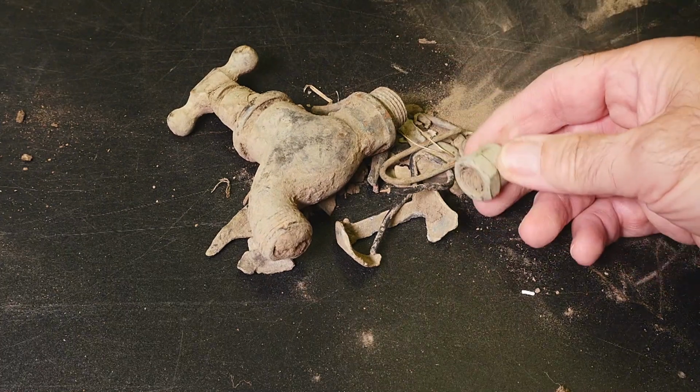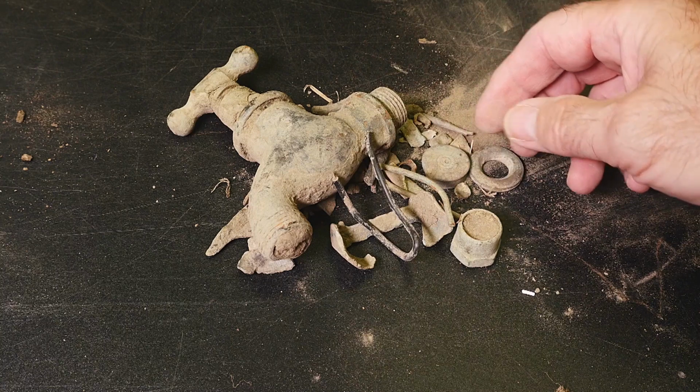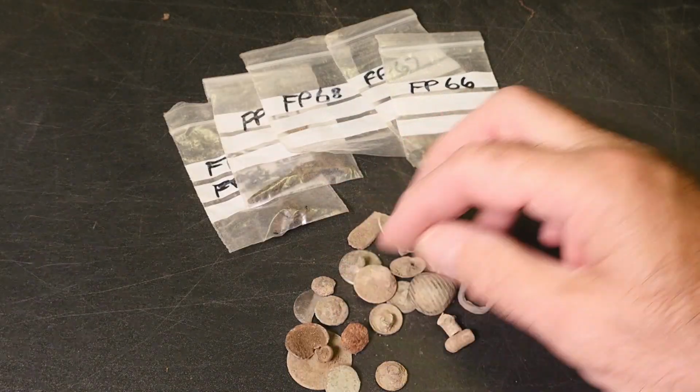Bits of brass and bits of wire. Usual bits and pieces in the obligatory tarpaulin ring. You always get them on that farm. And then finds-wise, didn't do too bad today in the end. Little 6-inch coil worked its magic in amongst all the stalks and all the weeds and everything. About 14, 15 buttons.